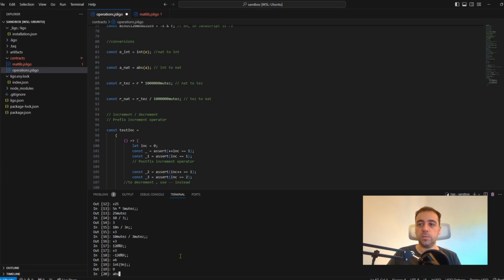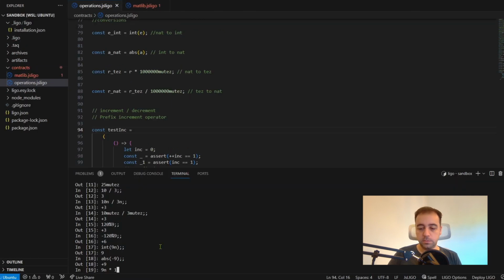Then I can also convert natural to Tez. So if I have a natural here and I want to have Tez, here I have my result in Tez. If I want to convert Tez, so 9 Tez to natural, then I divide by 1 Tez, for example, and I get the natural.